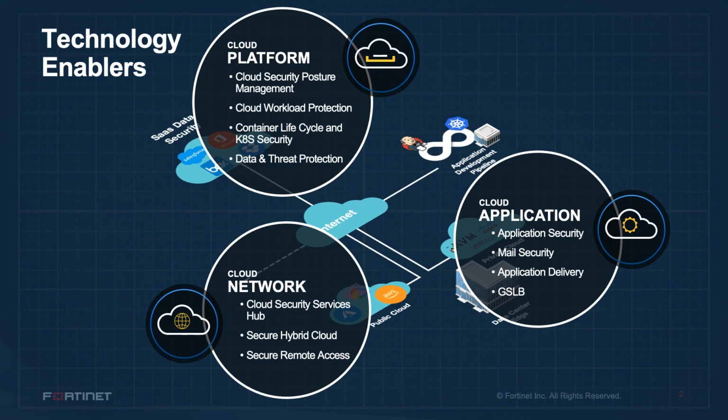The last layer is the application layer. We talk a lot about securing the network and the configuration of workloads, but securing the application layer itself against exploits through email and the web application layer is critical, as these types of attacks can have a devastating impact on organizations via data breaches. The main challenge here is to provide that security in an ever-dynamic environment with applications that continuously change, sometimes a few times a week or even daily.